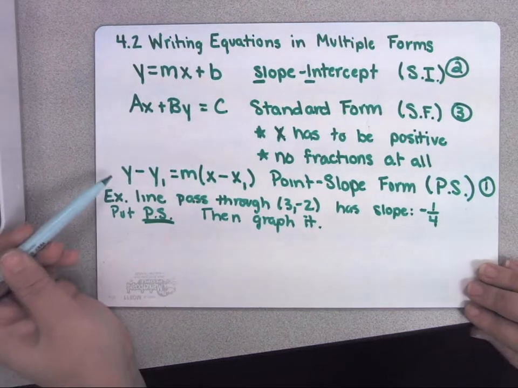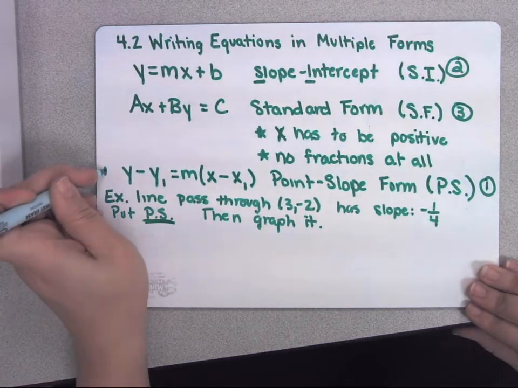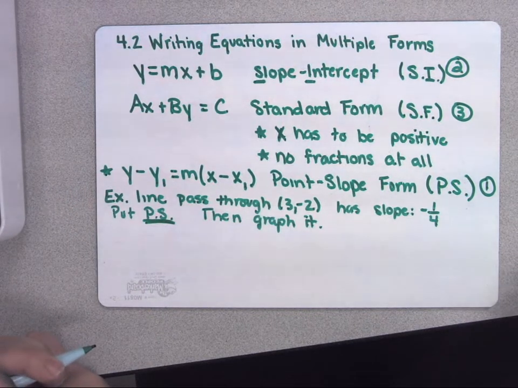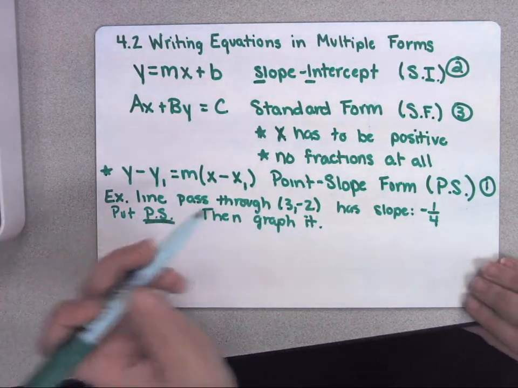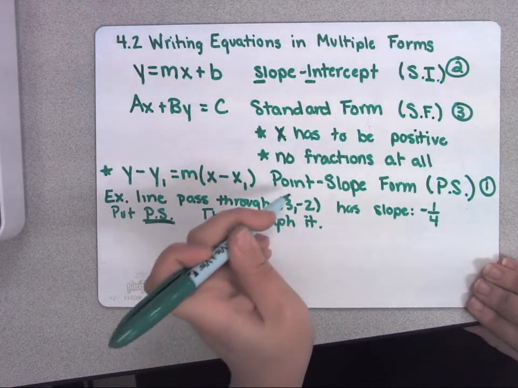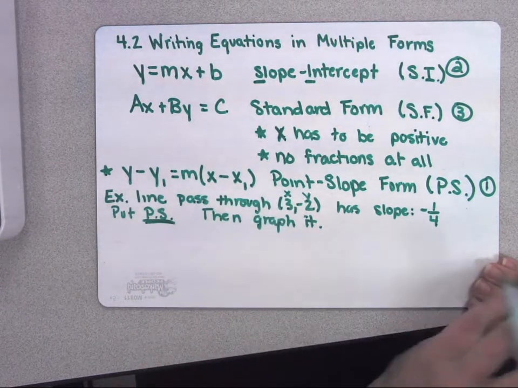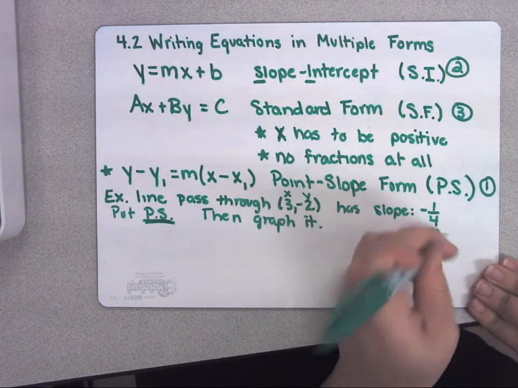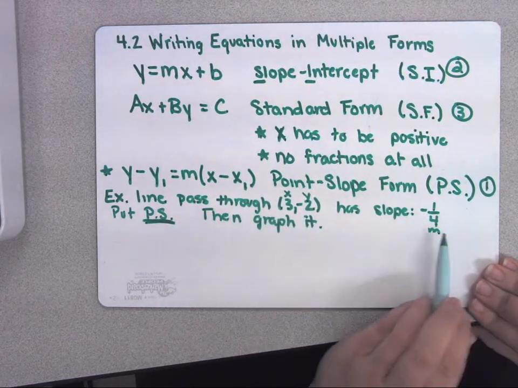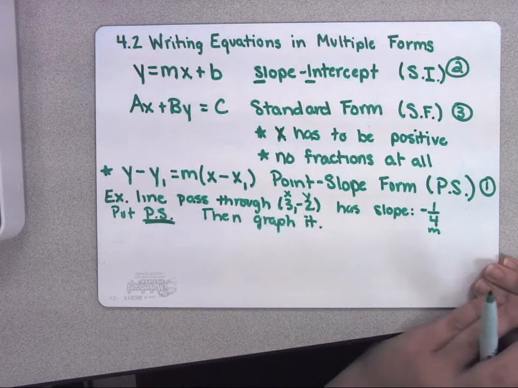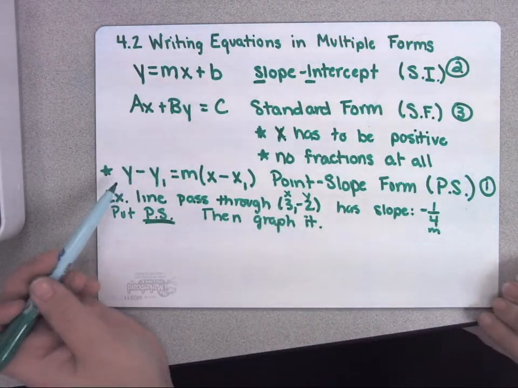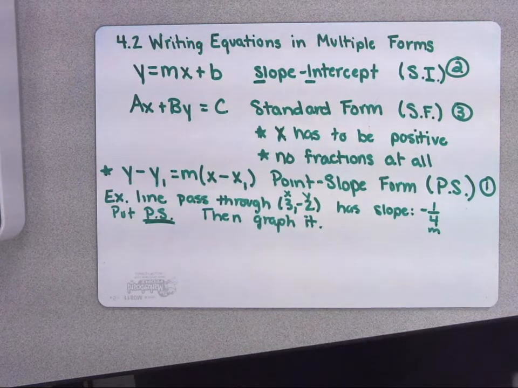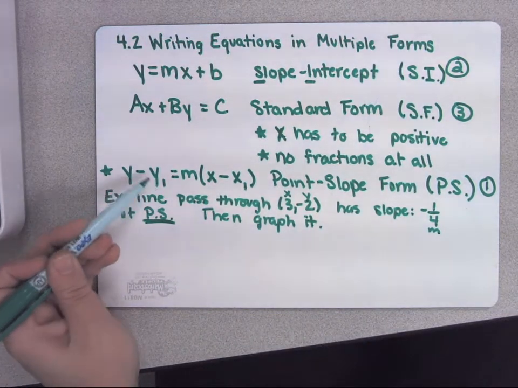Because all you got to do is look at this pretty little equation right there and plug in numbers where they go. Now, look, you have a point right here. Isn't one X and one Y? What letter does slope stand for? M. You have X, Y, and M. Do we have X's, Y's, and M's in here? So the thing is, we need to know which Y we're going to plug our numbers in for. Which one do you think we're going to plug it in for? The Y or the Y sub 1?